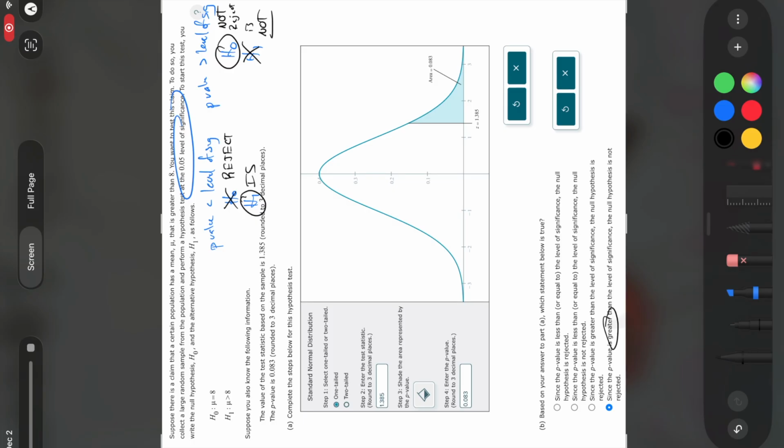So the p-value is greater than, it is not rejected. This is p-value, level of significance. My level of significance was 0.05. My p-value is 0.083. So this is greater than, and you do not reject. And again, I said this a couple problems ago: on the last 6 problems, B and C are never an option. It's always A or D. Anything else I need to say on this? One tail, because it's greater than. That's it.